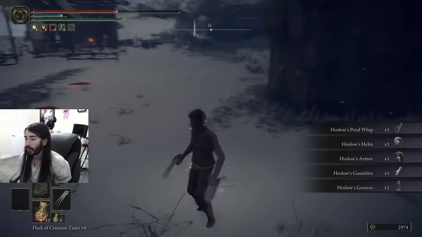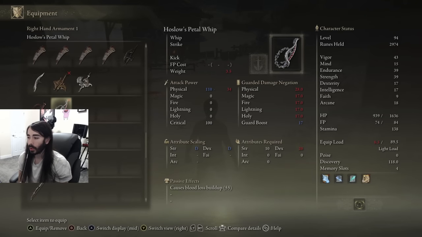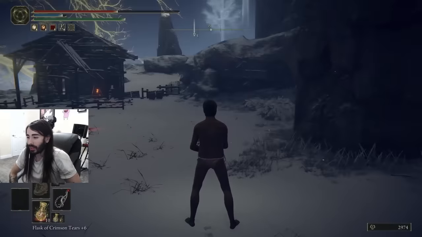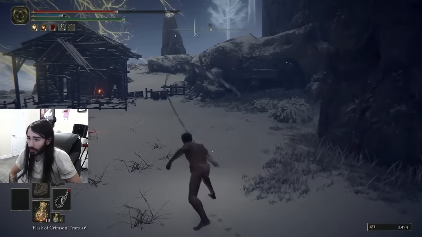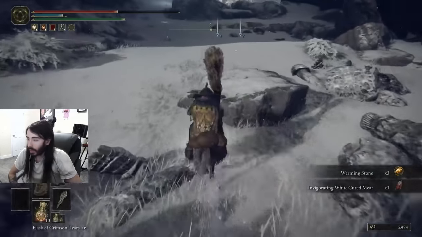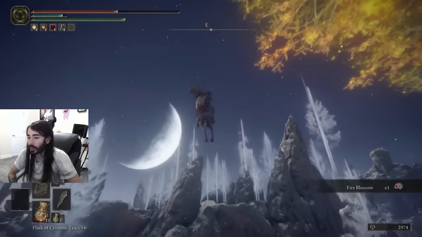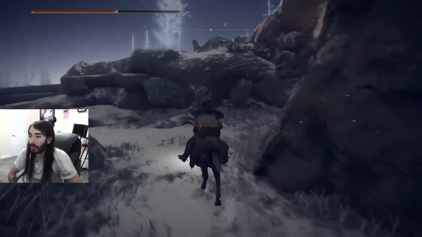Ooh, I get Hoslow's full set, eh? Maybe these scale- nope. I thought maybe there's a chance that they scale with strength. Oh, you know, I can't do double whip yet. Looks like I'll have to do another playthrough and kill him for the second whip. Well, I guess I could just use a different whip, like the other whip.